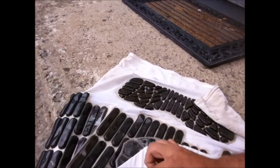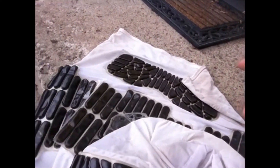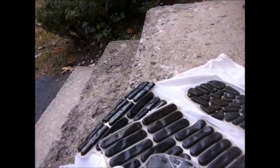So let me demonstrate right here. Basically what I'm doing is I'm just taking the lifted pad and you have to spray both sides. I'm doing it this way because I can't grip it properly. Then I'm going to let that set and dry for about a minute or so. Basically both sides have to get tacky, and once both sides get tacky then I'm just going to press them together.